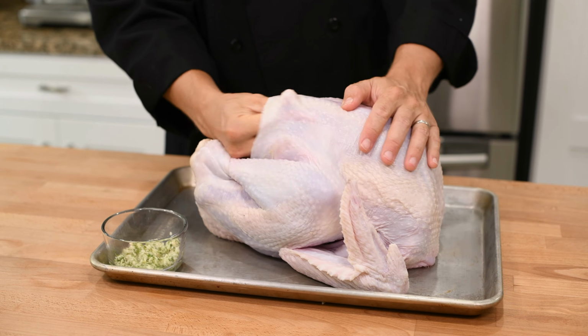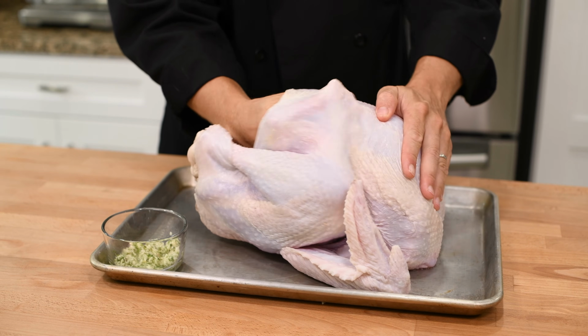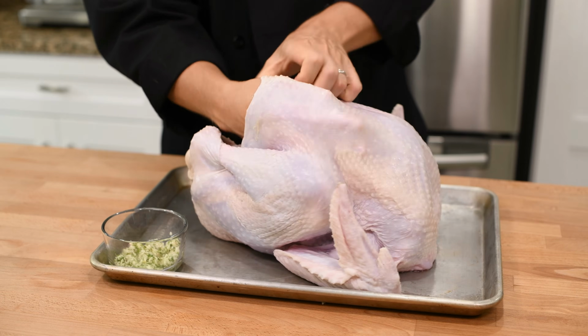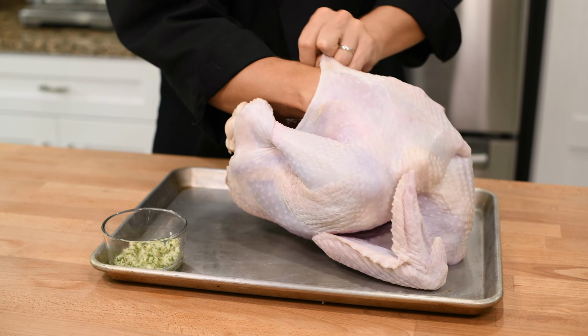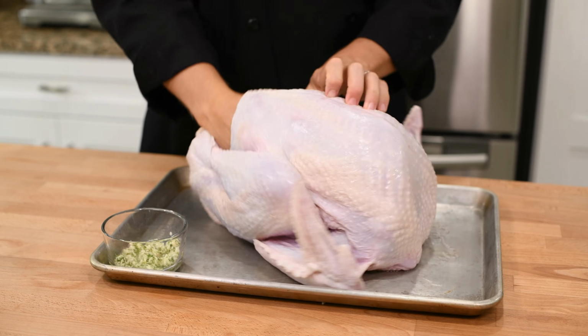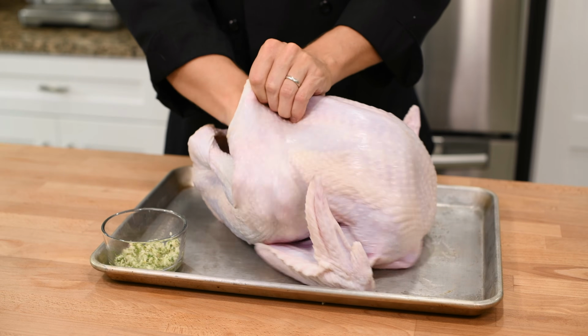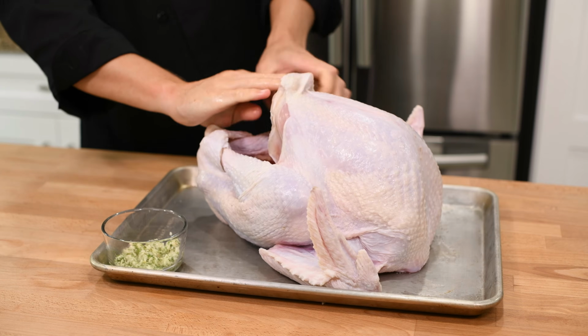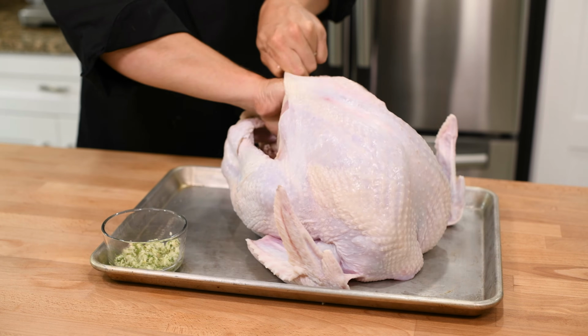Start by using your hands to separate the turkey skin from the meat. To do this, push your hand under the turkey skin on the breast and move your hand side to side, pulling the skin up and away from the meat without breaking the skin. Repeat this process along the turkey thighs and drumsticks and on both sides of the turkey.